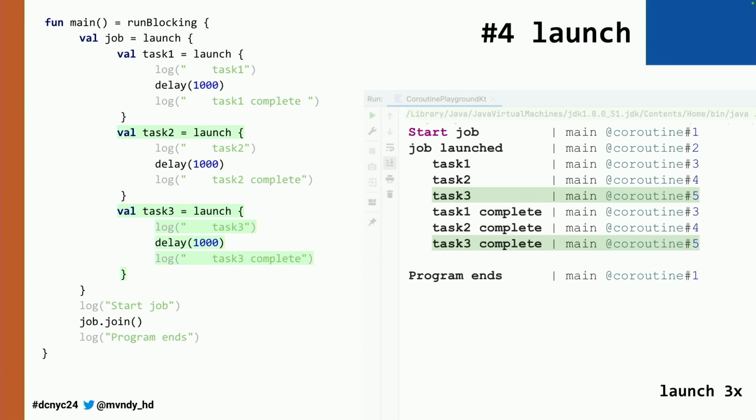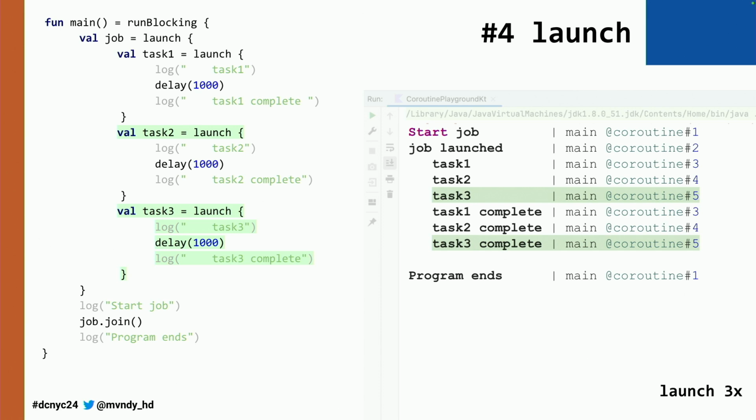So task 1 launches. There's some task 1 statement that prints. We hit the delay. That means that it is able to be interrupted. So the next possible thing that could interrupt it is task 2. However, after printing out the first statement, that delay gets hit. And then the next thing in line is like, oh, great, it's now my turn to interrupt. They go in, except they stop for a little bit. So what happens from that point?